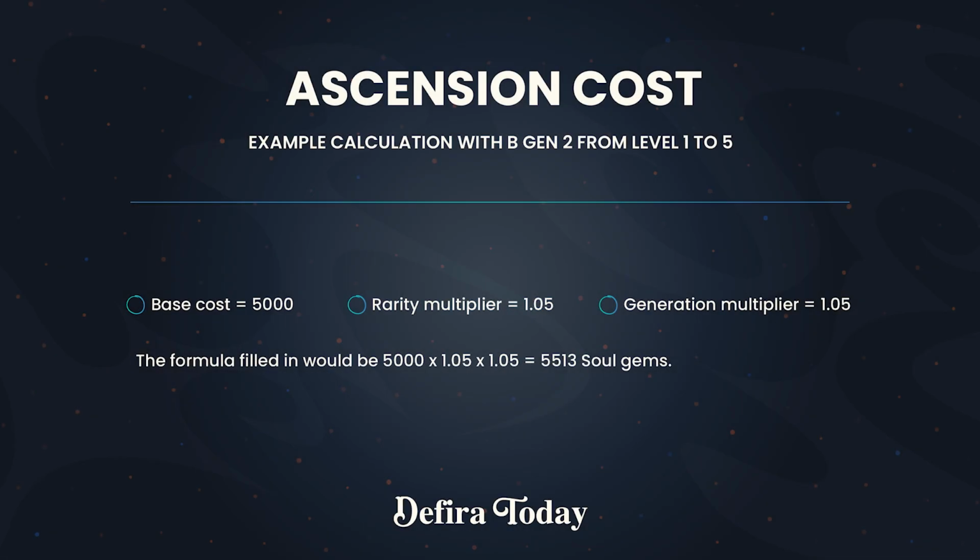To fully ascend your hero from level 1 to 5, you need a fixed amount of 2200 sFIRA and a base amount of 5000 soul gems. You can run the rarity and generation multiplier to figure out how many soul gems you need. So for example, a B rarity generation 2 hero will cost you 5000 times 1.05 times 1.05 equals 5513 soul gems. Now that you know how to ascend your heroes and how much it will cost you, let's dive deeper into one of my favorite benefits of Ascension, the wishing cost reduction.